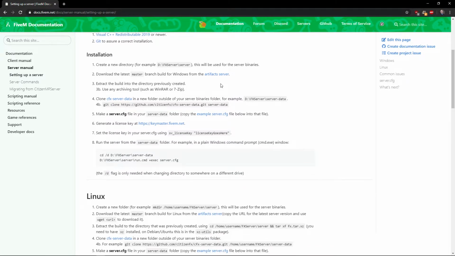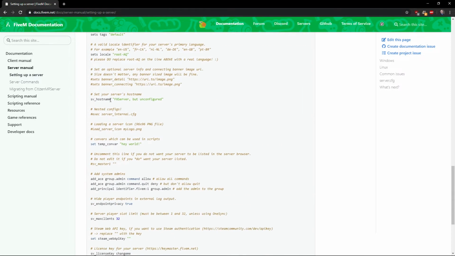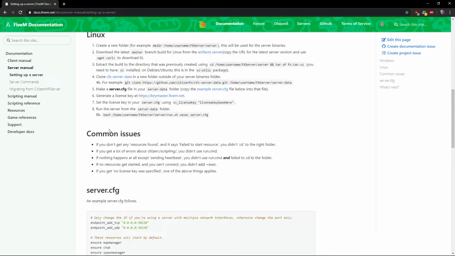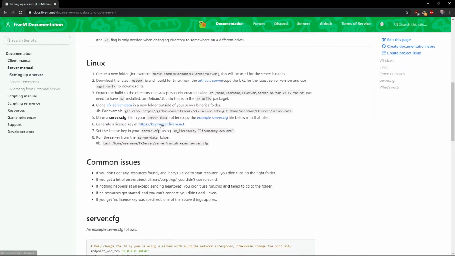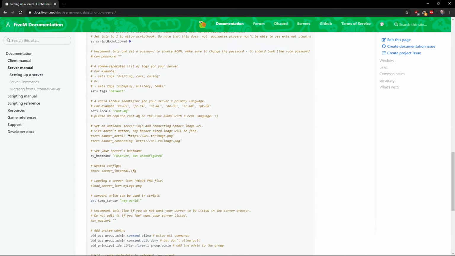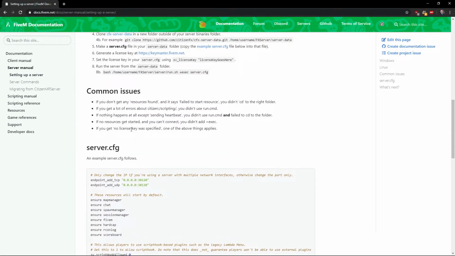After you've made these two folders and combined them into one folder, you're going to have to add your server config, and they do an excellent job. They have a server config right here. Then after you do that, you will need to go to keymaster.fivem. I'm not going to share that part because I have keys that are either active or inactive, and I don't want to share those.